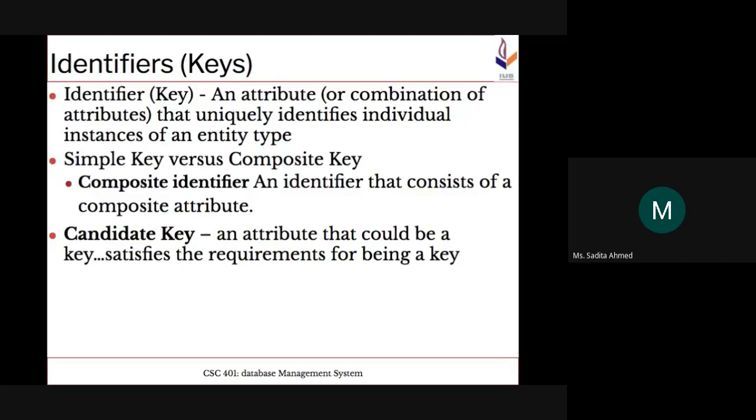And then the idea of a candidate key. A candidate key is any attribute of an entity which has all the requirements in order to be a primary key, right? Can you guys think of any other attribute other than the ID of a student that satisfies all the requirements for being the primary key or for being the identifier?